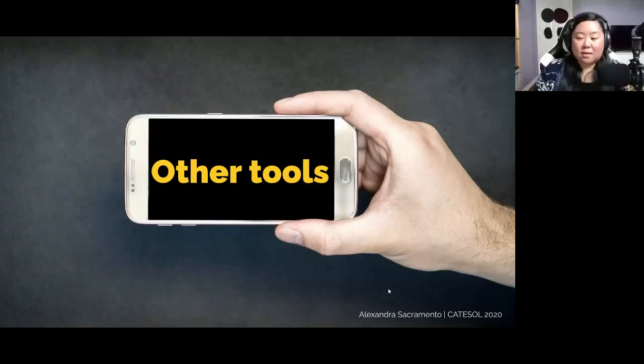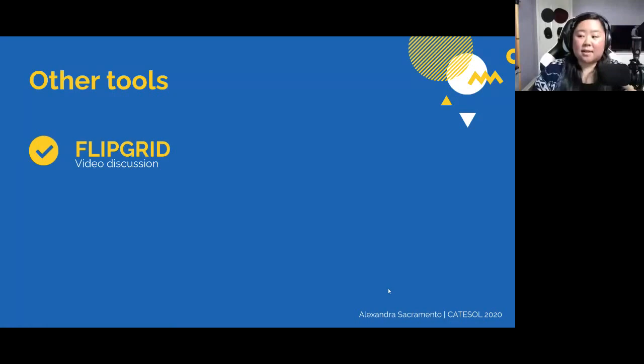Other tools, if your students really want to use their mobile phones, these are great. Flipgrid, like I mentioned, I love Flipgrid. It builds that connection that students are losing through remote learning. So you can see your other classmates, respond to them, tell them what you like, and things like that. This is available both on the computer and the cell phone, which most students will use.